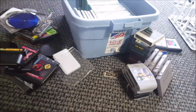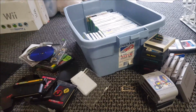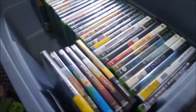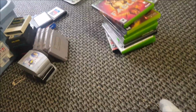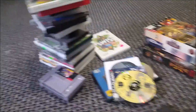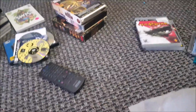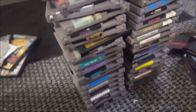Alright, so one thing that I've been doing is going in the eBay room and getting all my overstock stuff, because I've got a bunch of people that I'm trying to send games out to, that we work out trades. I probably got like four people that I'm dealing with at the moment, and I'm sorting everything. These are all my Xbox, and these are just all doubles, nothing's too expensive. Now, I did compile a big stack over here of stuff that I will be selling that's worth listing individually. But everything else is all mediocre stuff, like $5 games, nothing crazy. I will make some bundles out of this stuff just to get it going.